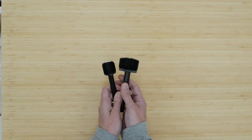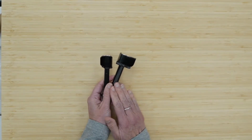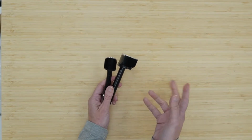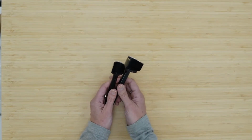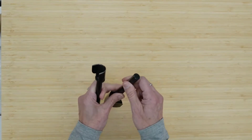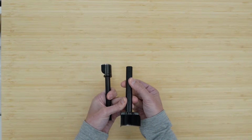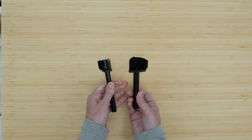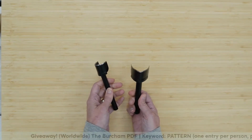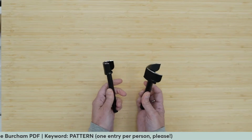Now, there are some punches you can buy on Amazon, but I don't recommend you buy these on Amazon. I recommend you go to a leather supplier, you know, Weaver Leather. I think Weaver Leather sells on Amazon. That would be okay. But go to a reputable leather supplier because you're hitting these and you don't want the shaft to bend. These are nice and sturdy, good thick steel, and I have never had a problem with them. If you want to cut shapes in the ends of your straps or your handles, then I suggest getting these. It's a good investment.